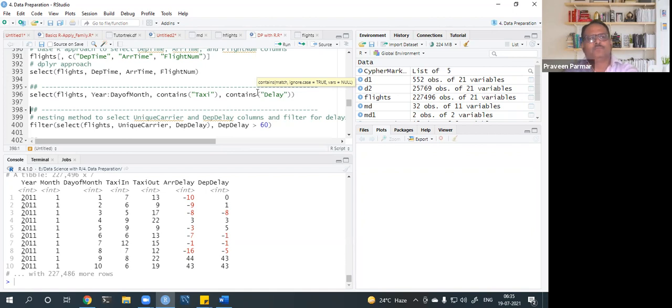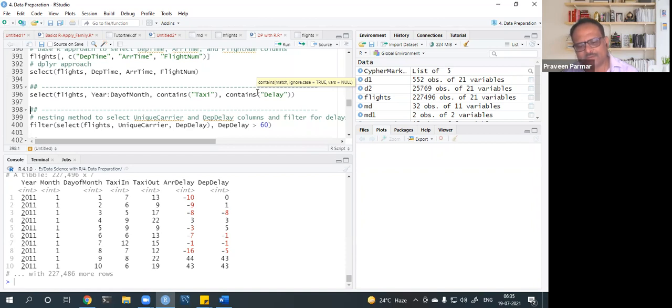Now, we have seen these functions separately. In the filter, we have seen that we could filter the rows. Select, we have seen that we could select the columns. Now, we are looking at the nesting method.